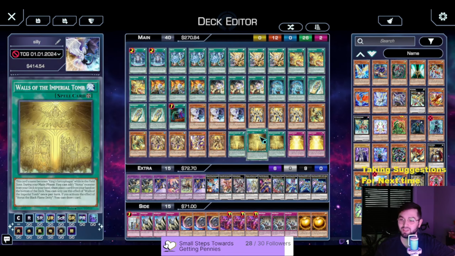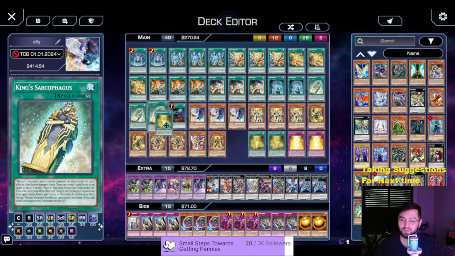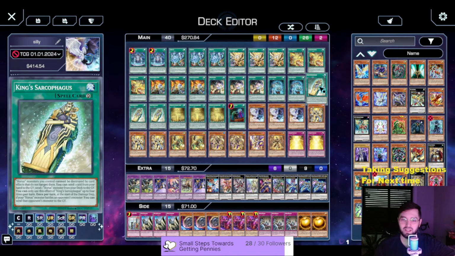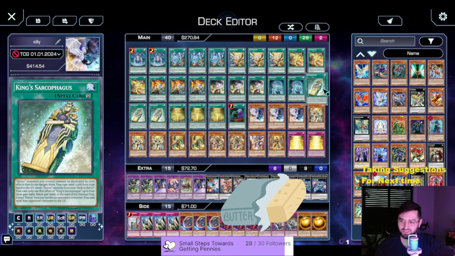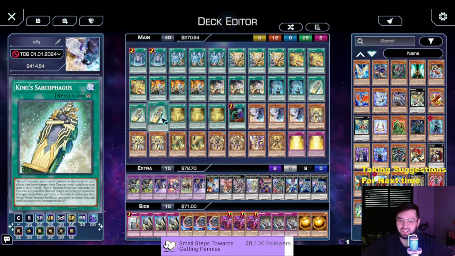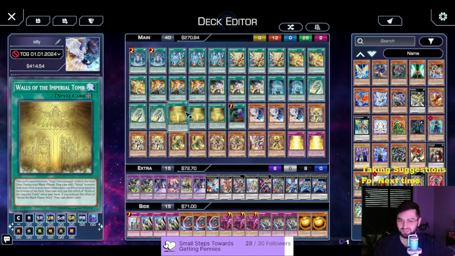Now for the Horus stuff, we're playing quite a bit more than normal. Let me just organize this here so it's better to talk about. We have 3 King Sarcophagus, just the bread and butter, baby. Provides protection for our Horus guys, allows them to come back, allows us to Foolish Burial. The whole thing. Love this card. So good.